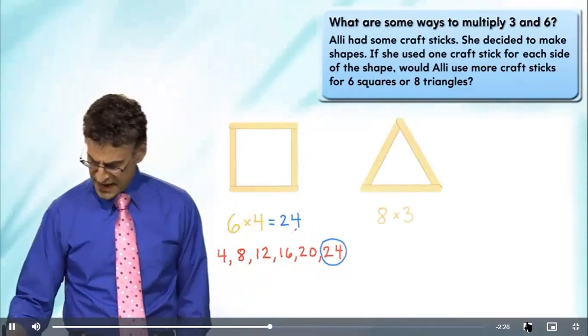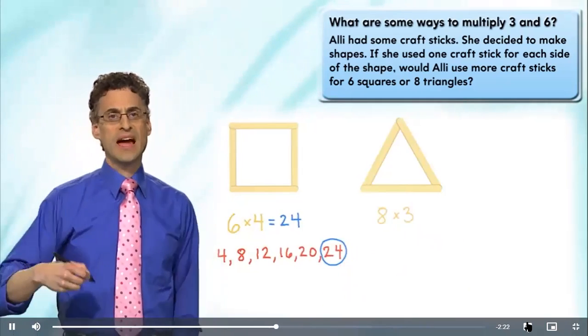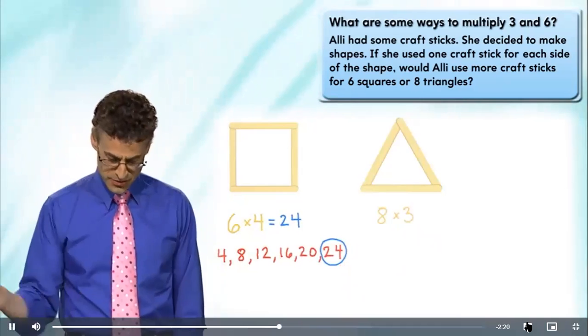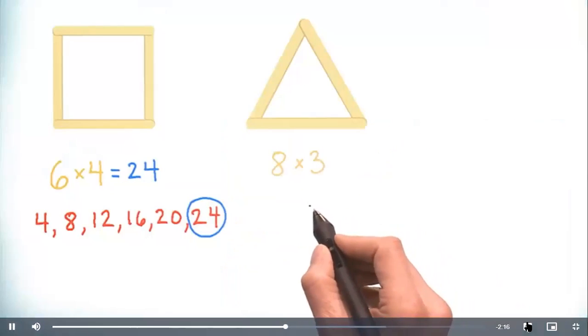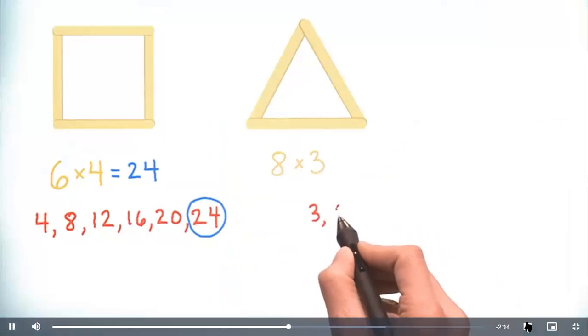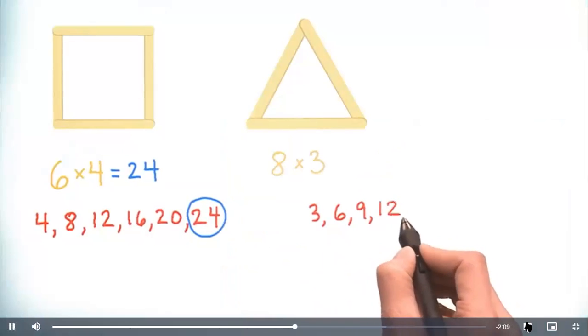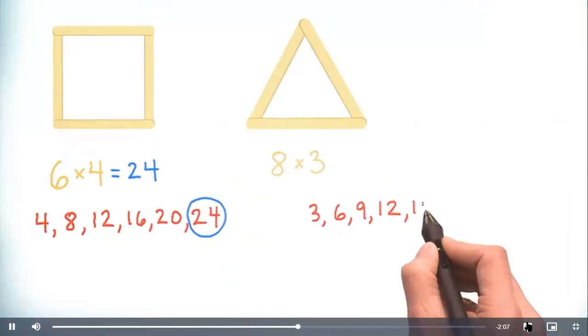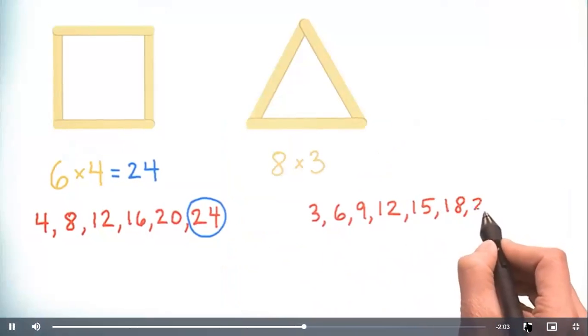Great. Now, how can we actually find 8 times 3? Well, we can count by 3s and just do that 8 times. So let's try to do that and count by 3s. So if you count by 3s, this is kind of fun, I think. So first you have 3, then 6, then 9, then 12. Then if you add 3, you get 15. And if you add 3 again, you get 18. And then after 18 comes 21.